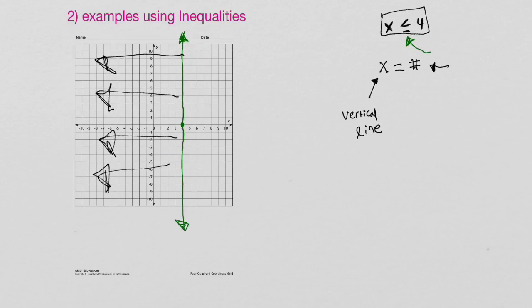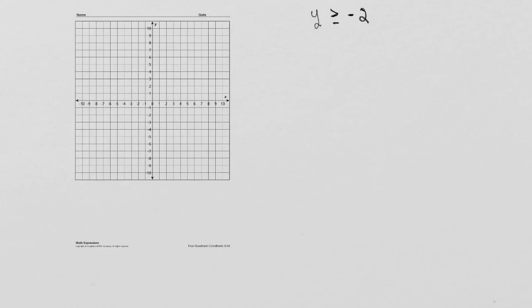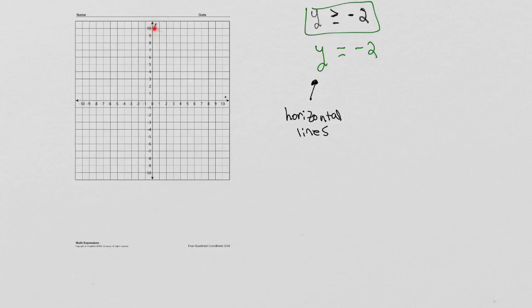All right, let's take a look at another one. This time we have y greater than or equal to -2. So just like in the previous example, to make sense out of this inequality, we're going to look at the equality version. So now that we have y's, they produce horizontal lines. Of course, when they equal just a constant, no other variables are attached to the right-hand side of the equality. So this time, we're going to begin here at the y-axis, and now we have to find -2. So we go down, we go down, we go down, and we find -2 right there.